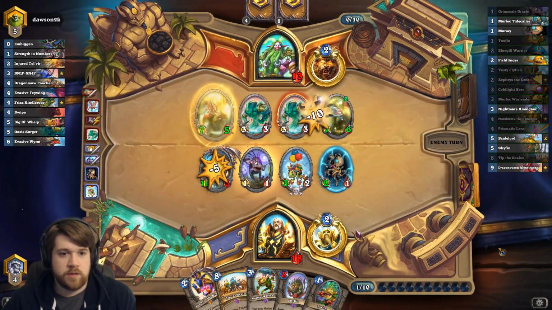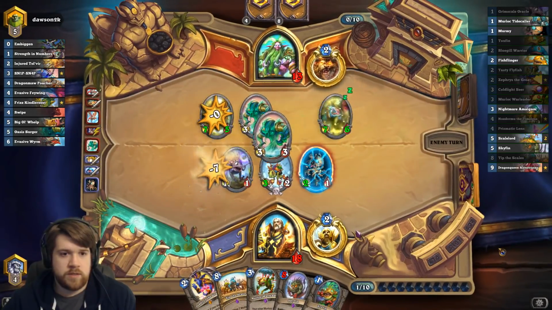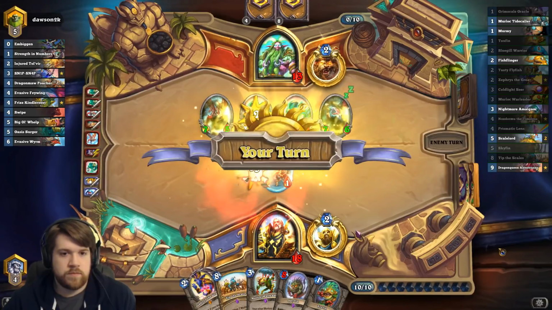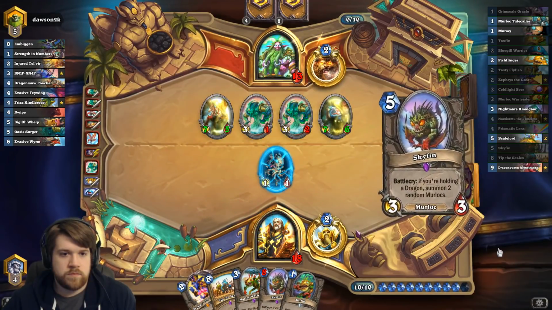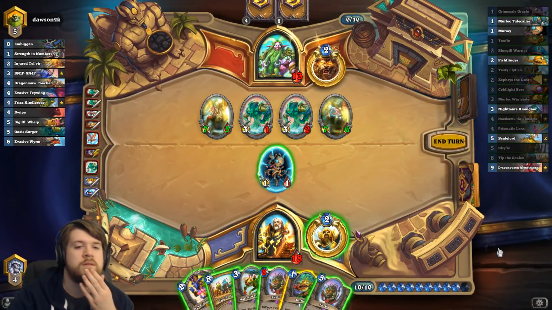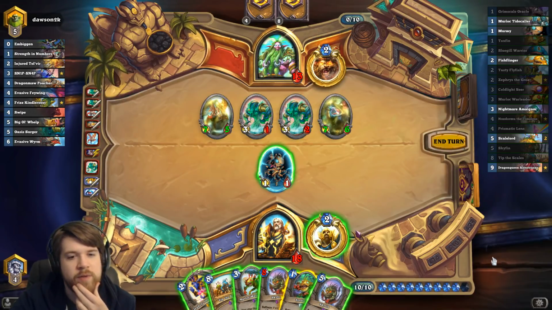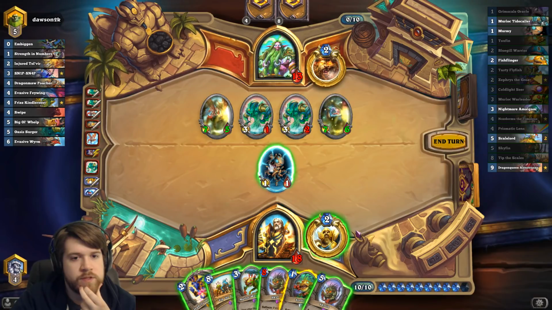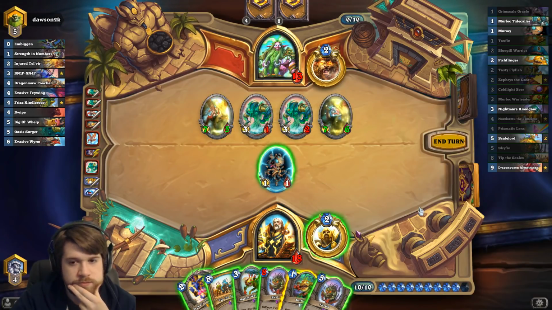He didn't hit a taunt here. But he did kill my 10-10, which is very sad. Wait, what the heck? I'm dying. How did this happen? Why am I dying? If I trade here, he's showing 18. What the heck?